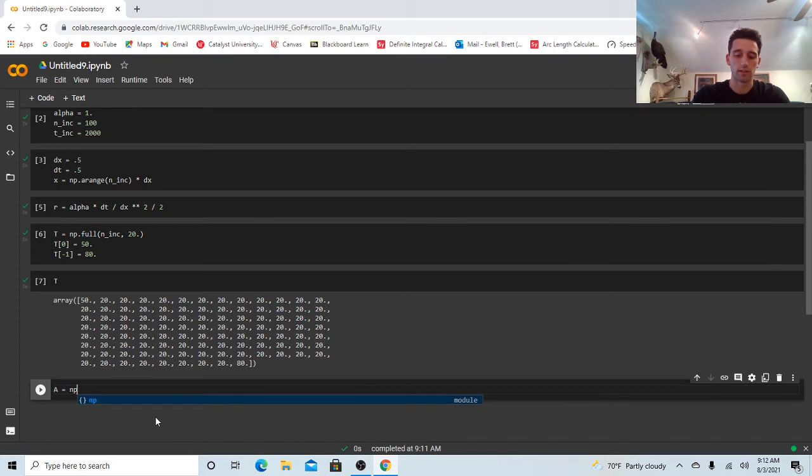So what we are going to do is use np.zeros, and the shape will have two dimensions, which will be 3 and the number of increments minus 2.